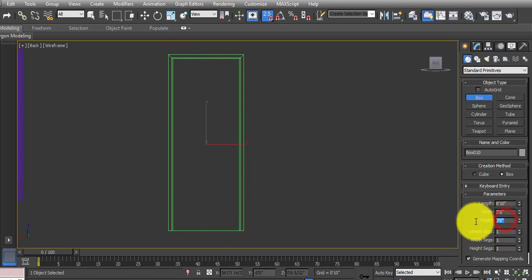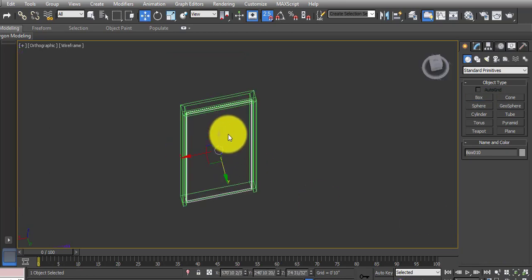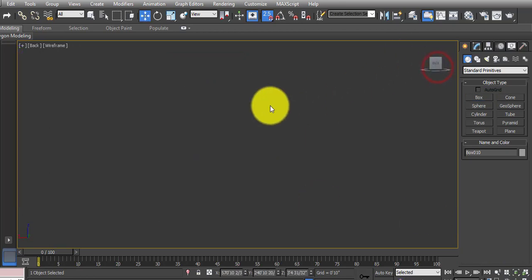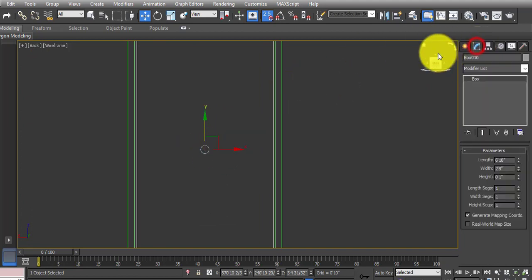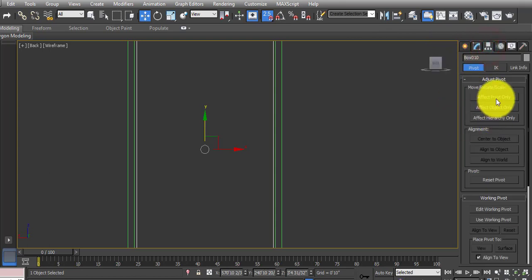So let me give the height. Height in the sense here is the depth. So I'll give it as 1 inch. Now what I'm going to do is move this pivot point or the gizmo in order to create my pivot point. So I'll keep it at this corner.